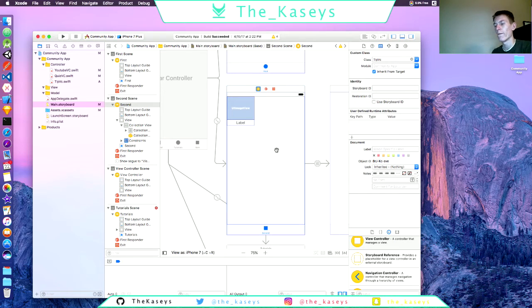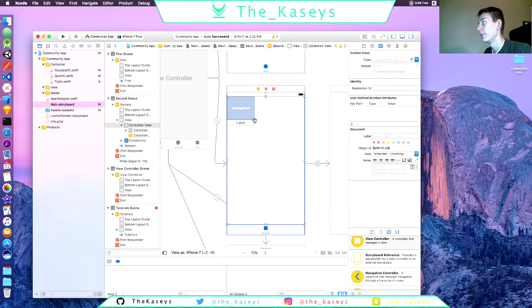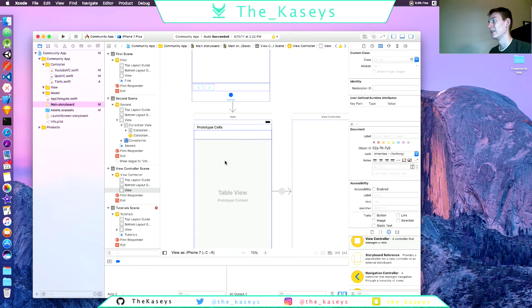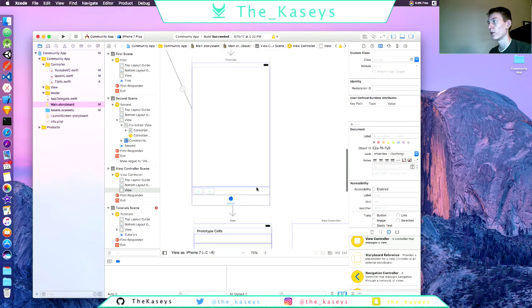But in the next one, I'm going to be showing you guys this section. I'm not going to be showing a Firebase setup because this is more like a personal app. I'm actually going to be putting it on the App Store, and I don't want to leak any important information because it is live. But I'll be showing you guys how to make the table view cell and all that stuff. And when I click on it, it's going to go to the web view. We'll do that in the next video. And then the quizzes in the last one of this series.